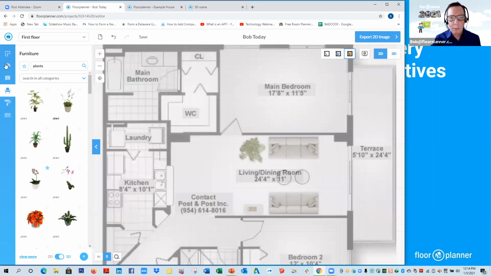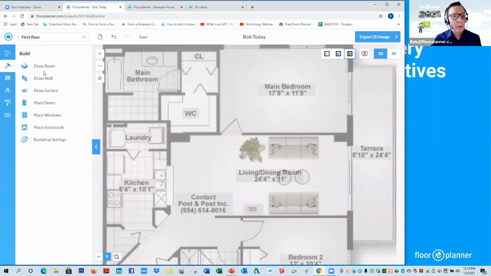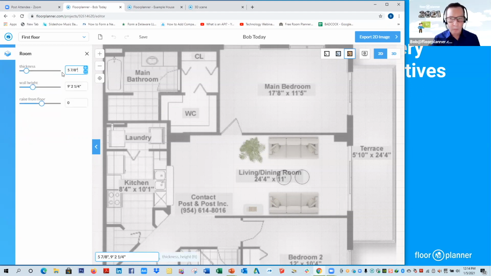Let's build the model. If we go to the hammer, we can draw a room, which is all 4 walls, ceiling, and floor all at the same time, or wall by wall. But you always want to make sure you complete the circuit, close out all of your walls, starting with your exterior and working your way inward. We're just going to do this room right now. So I'm going to say draw a room. I want all 4 walls, ceiling, and floor all at the same time. Draw a room. Let's make this easy.